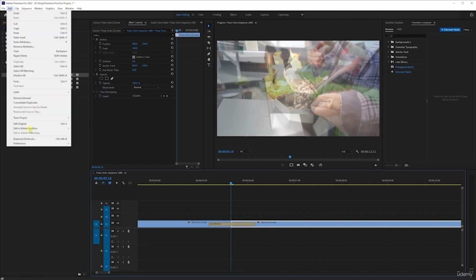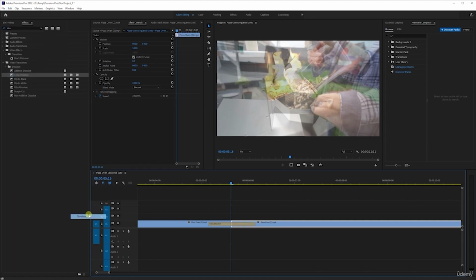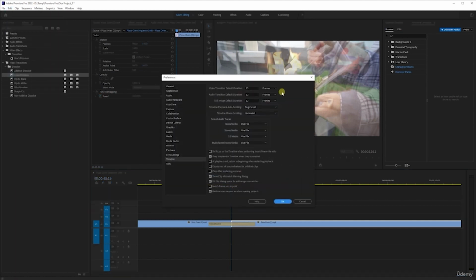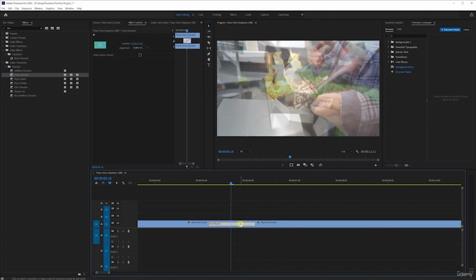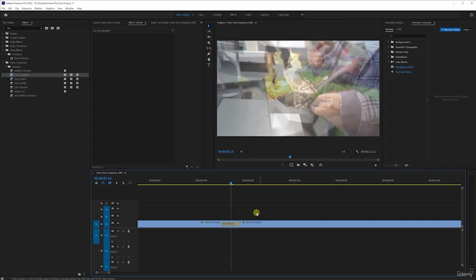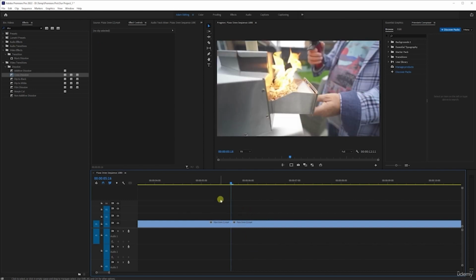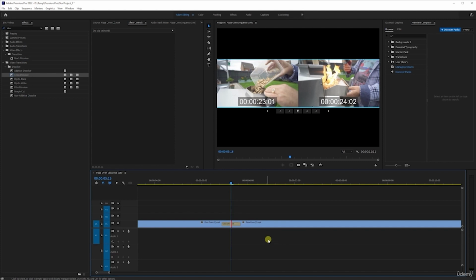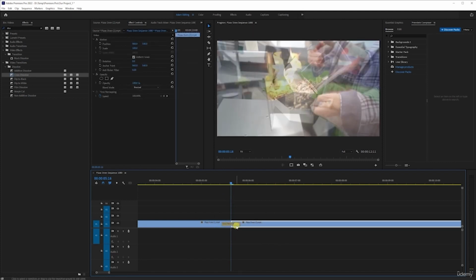Let me just go back and change that to where it was. It was 10 frames, right? I'm just going to put that back. In fact, we're going to come back in here in a second. But yeah, let's just do one thing at once. The reason why I leave it at 10 frames, see what I just did then? I'm going a bit fast, sorry. Control, drag it over, and Shift and D. The reason why is because you can easily make a transition longer or shorter.